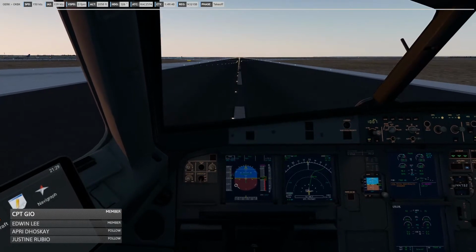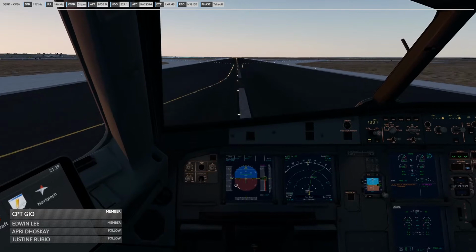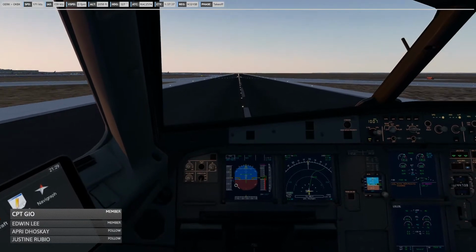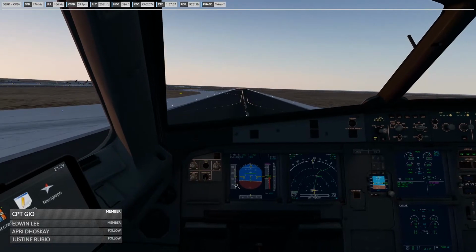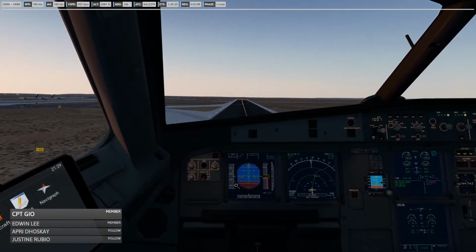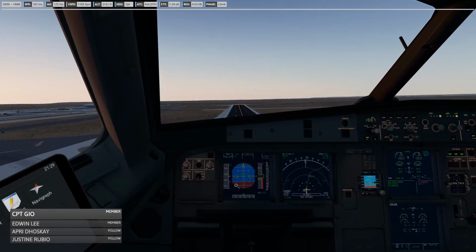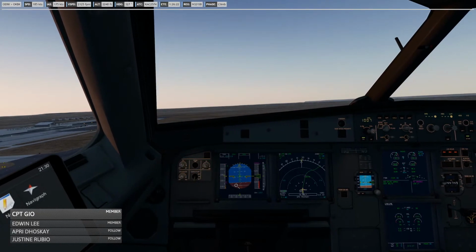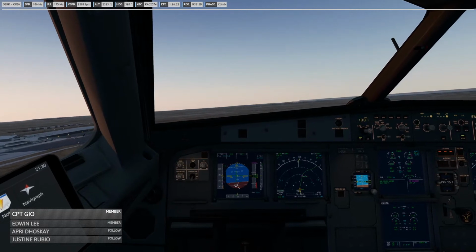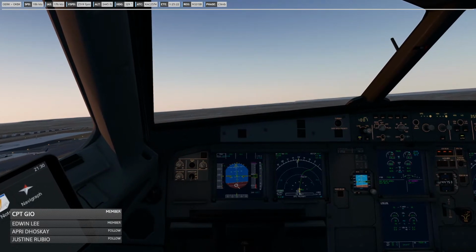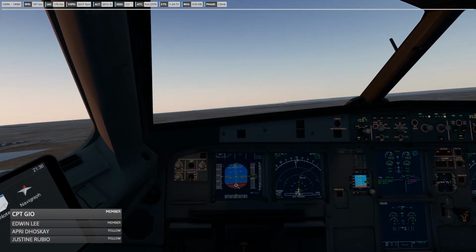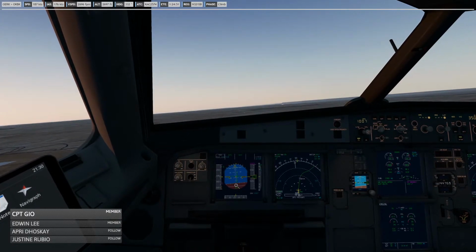And let's wait for V1. V1. Rotate. Positive rate of climb. Gear is going up. Not sure why we've got that warning message.